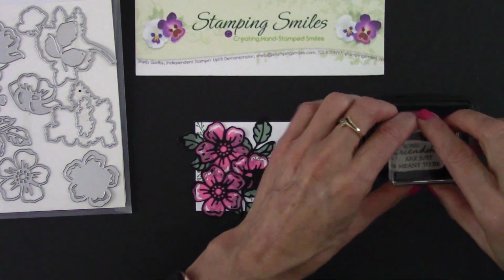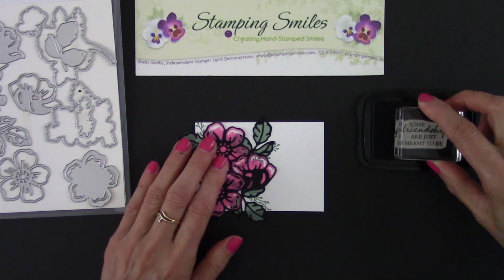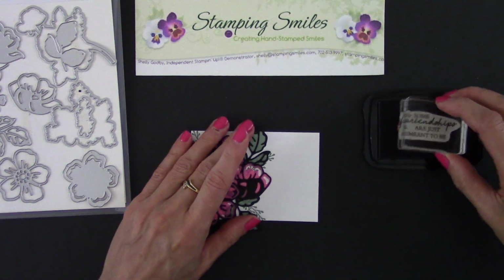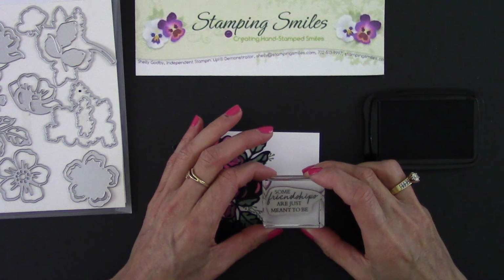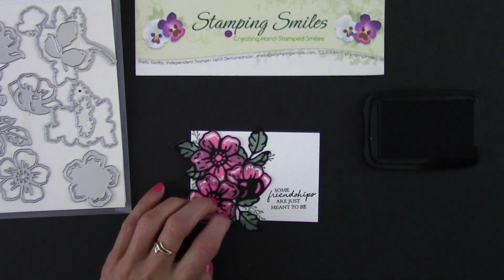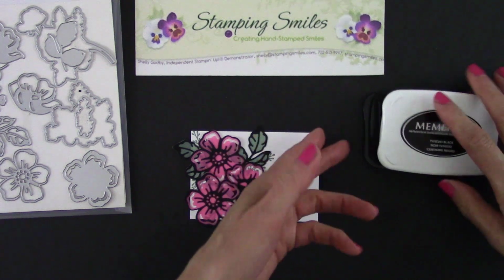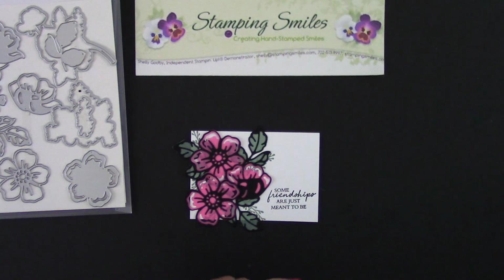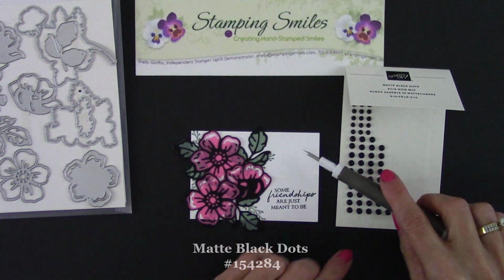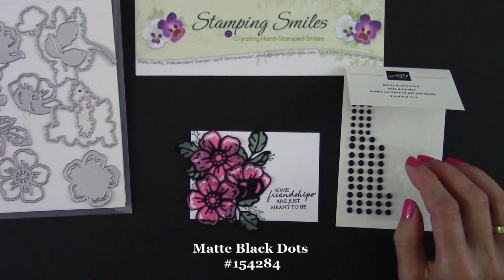There we go. And come over here. And look at that. It's going to tuck in there beautifully. Nice. All right. And so then we'll just use, or take your pick tool, add in some dots, and let me show you the finished card.